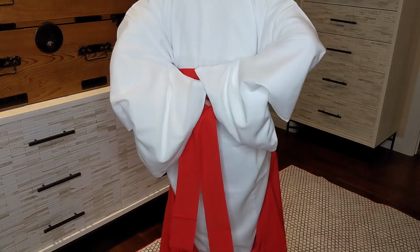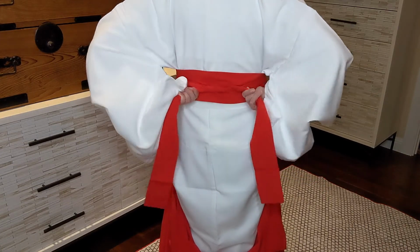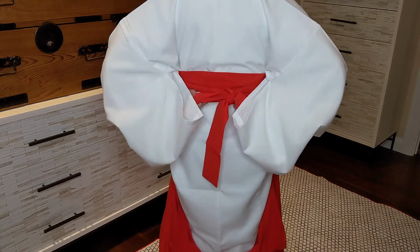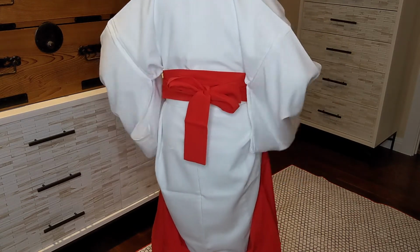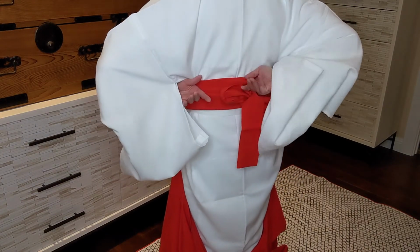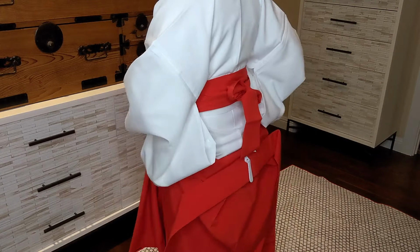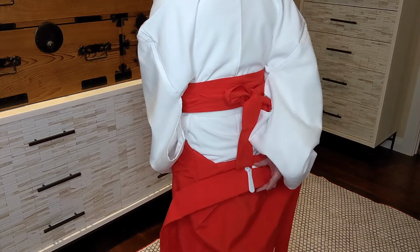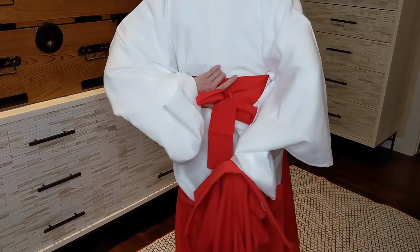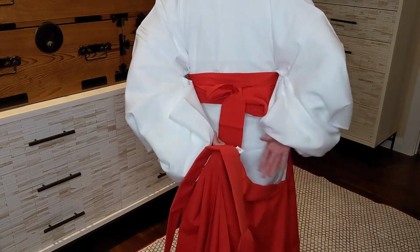And here you want to tie a ribbon knot. Make sure it's secure. Once you have that in place, you want to grab the back of your Hakama. Right here. Take the plastic tab and stick it into the ties in the center as best you can.